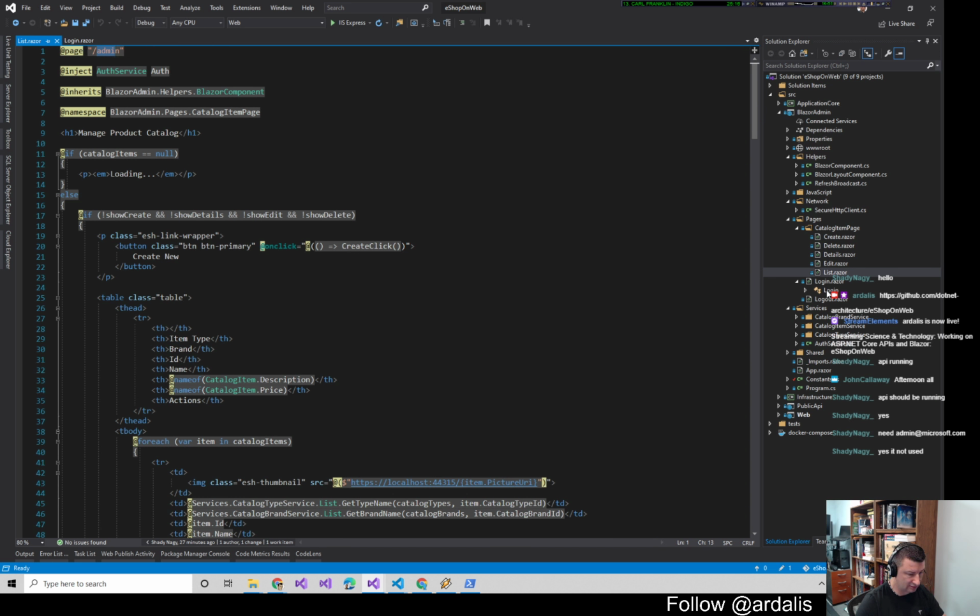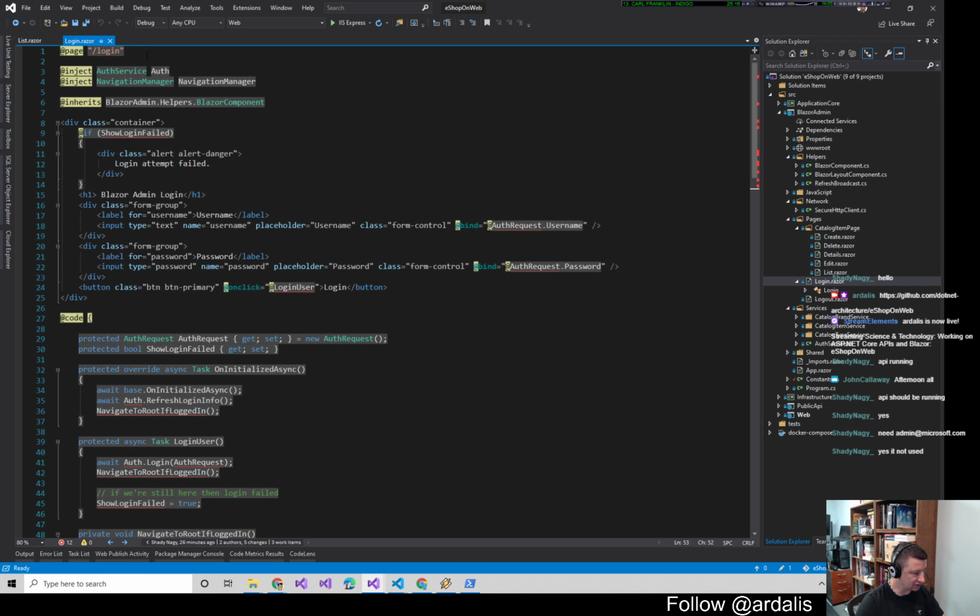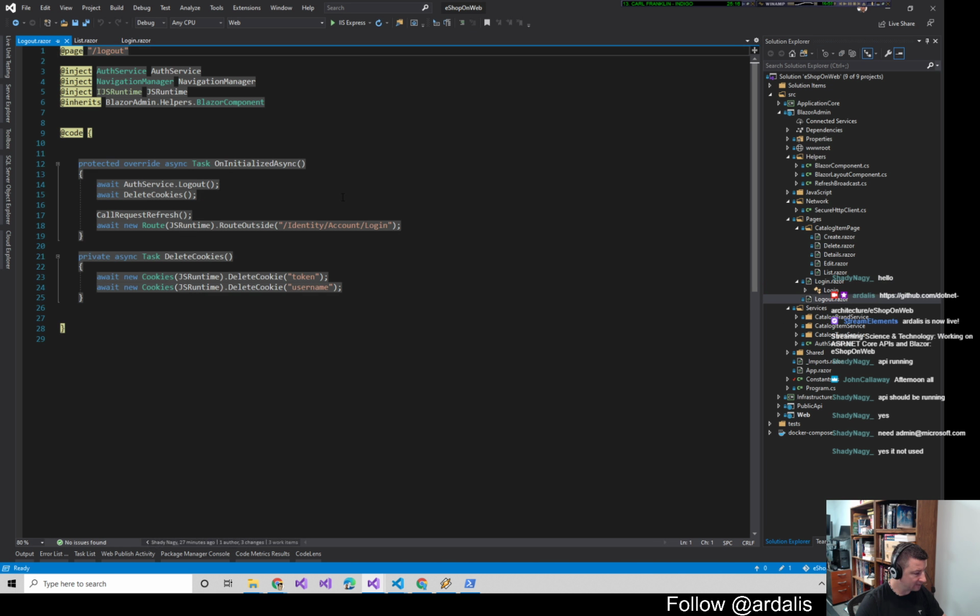So login, its route would need to be like /admin/login or something. Okay, so this one is literally just calling out to identity account login. Or routing to that, rather. Okay, that's what does it. Cool. So that's the new bit of code that switches us to there.